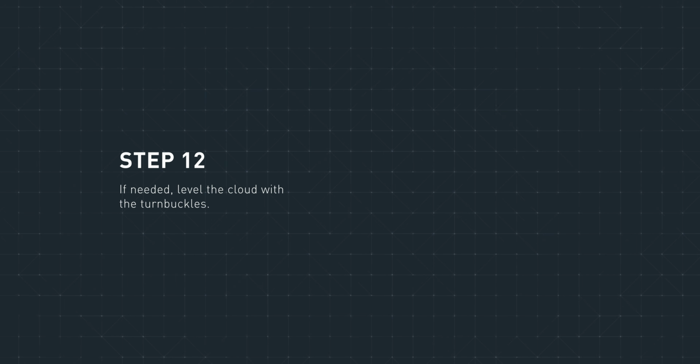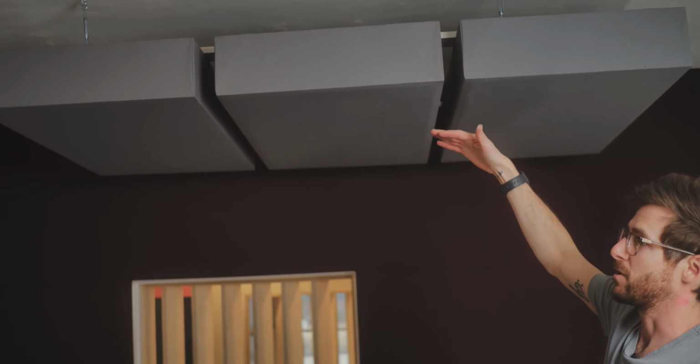So once you've got your cloud up and installed, the hard part's definitely over. The last step here would be just to level it out. Right now, looking at it, we've got a little bit of a drop here on the right side of it, and that we're going to be able to fix just by using those turnbuckles to adjust things a little bit here and there. And then like I was saying, if you wanted to angle it, to where the back of the cloud is a little bit higher up, you can use those turnbuckles, pull the back ones up higher, drop the front ones. You can really do whatever you want with them.